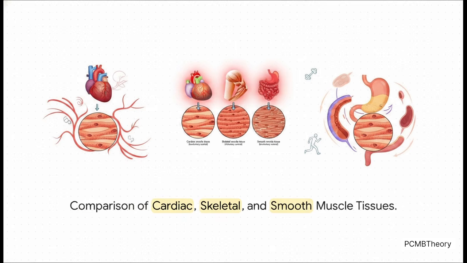Here we can compare the three main types of muscular tissue side by side. First, we have cardiac muscle, which is found only in the heart. These cells are cylindrical, branched, and they pump tirelessly, day and night, completely involuntarily. Then there's skeletal muscle, which is attached directly to our bones. These are long, striated or striped fibers that we control voluntarily, like when you decide to walk across the room or lift something heavy. Finally, we have smooth muscle, which doesn't have those stripes. This is found in organs like our stomach and blood vessels, gently and involuntarily pushing food and fluids through our bodies without us even having to think about it.